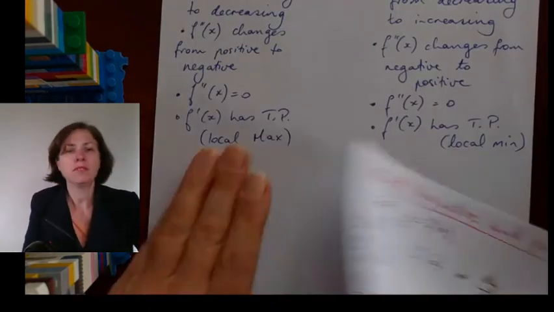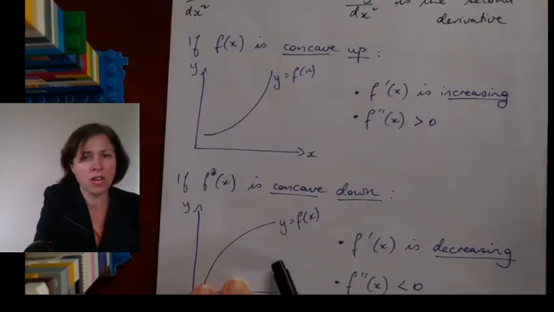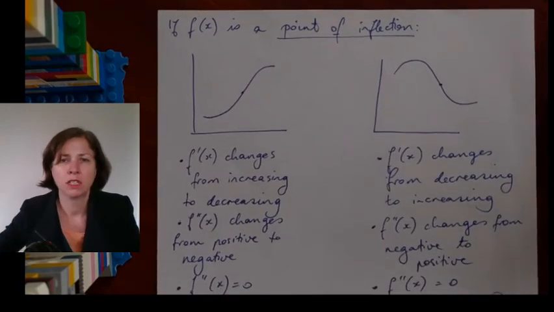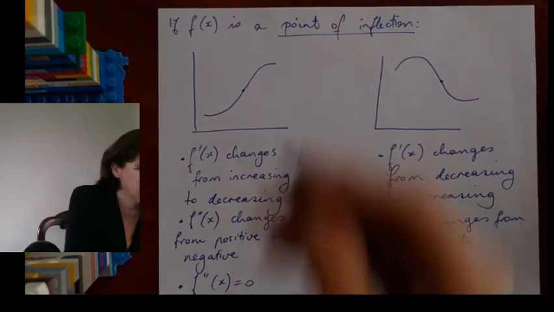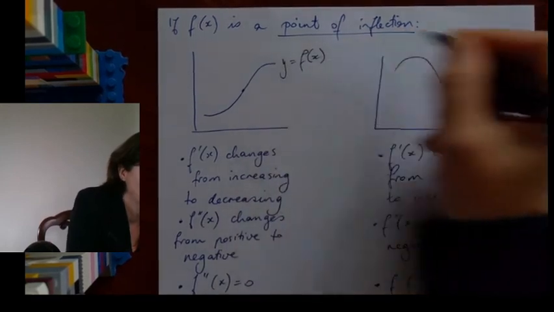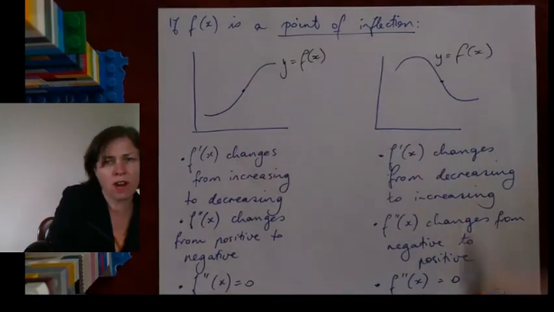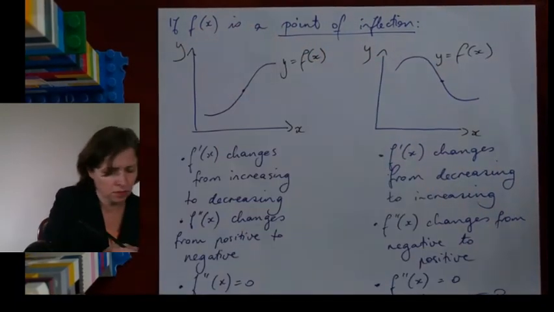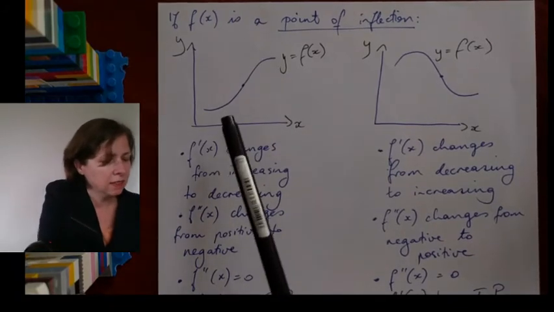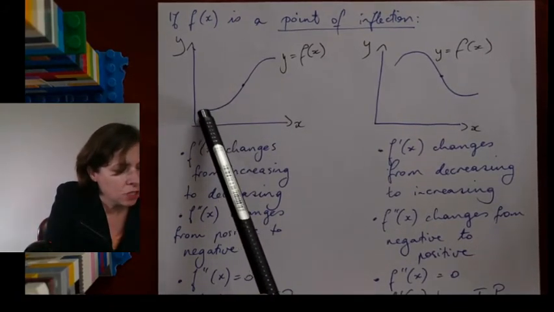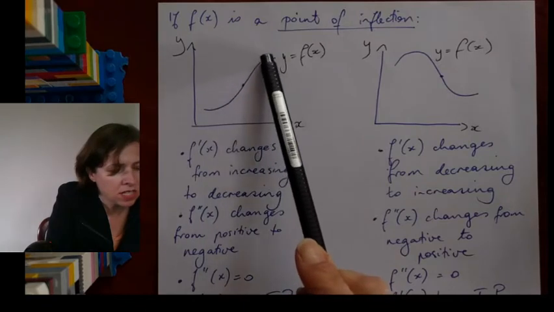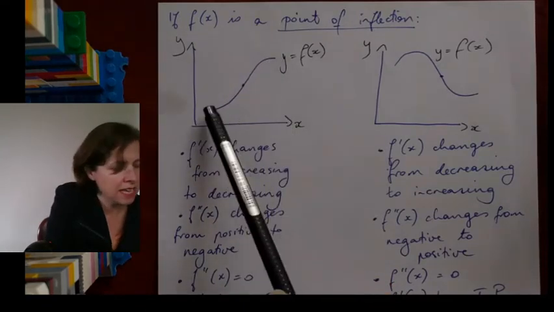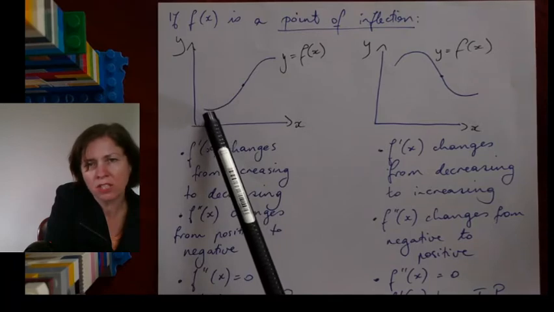All right. So I've looked at concave up and I've looked at concave down. The third thing we need to look at is our point of inflection. Now, these graphs are both f of x, y equals f of x, two different graphs. And what I have here, f of x is increasing all the time. This is a consistently increasing graph that I've drawn here, except right here it looks like it might have a zero gradient right at the beginning.